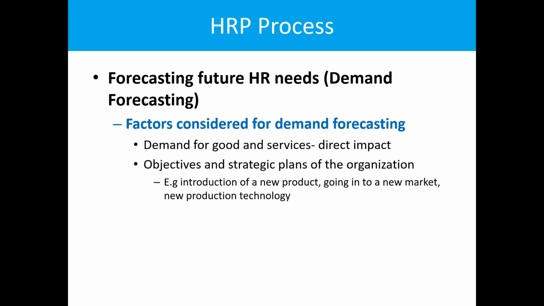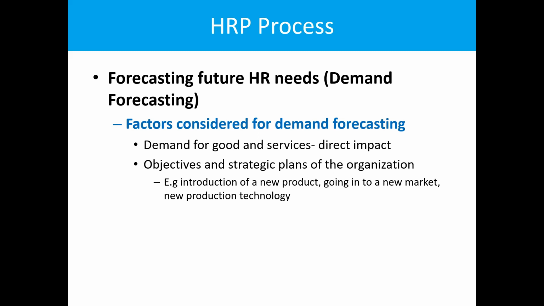And the second one is objectives and strategic plans of the business. So let's say, as I told you, the strategic corporate plan of the organization reflects a 5% increase in the market share in the coming 5 years. In that case, obviously we need 5% more people, maybe 10% more people. So we need to increase the number of people that we have, right? Currently we have 100 employees. We must have, let's say, 150 people.